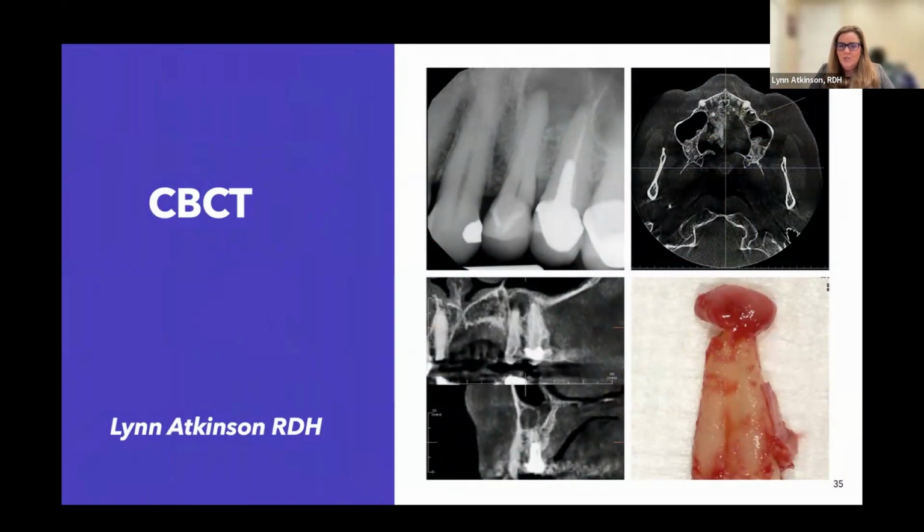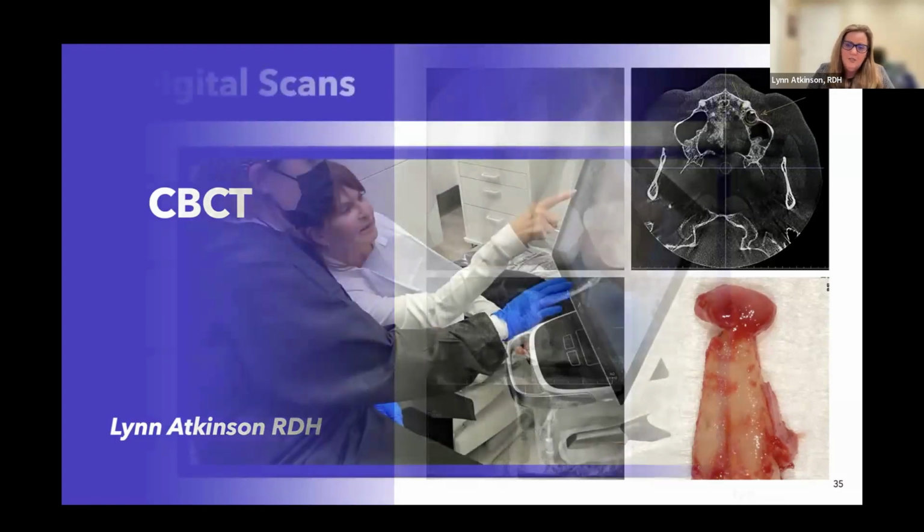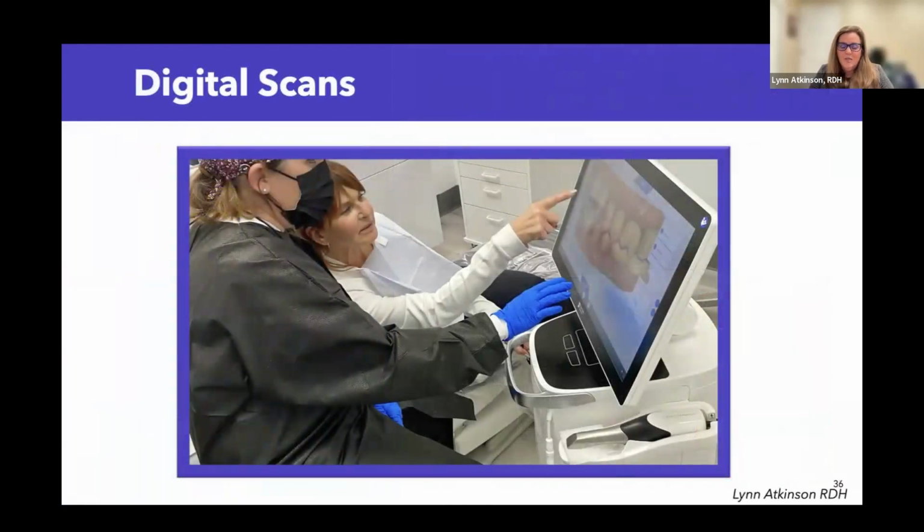So this is just a two-dimensional image, which, yes, if I look back, I would say, yeah, there's definitely an abscess there. But in a two-dimensional image, sometimes it can appear to look like the sinus. When we take a CT scan, you can see it clearly on the CT scan, and that tooth was extracted and has a beautiful abscess on the end of it.